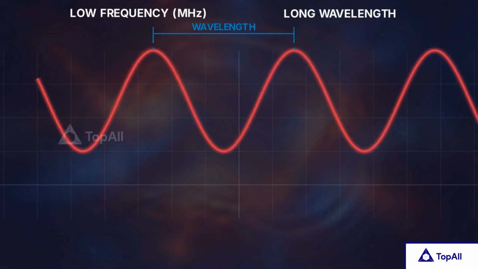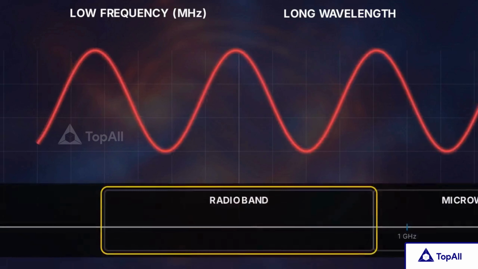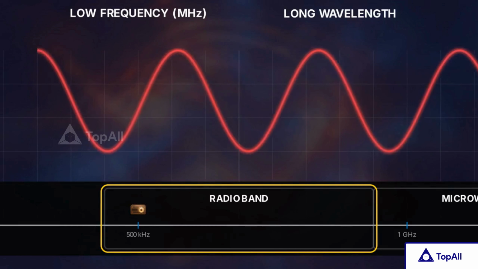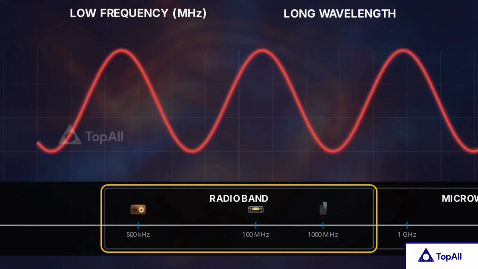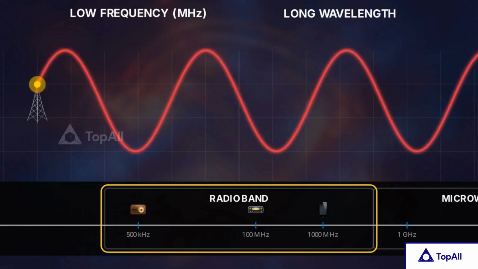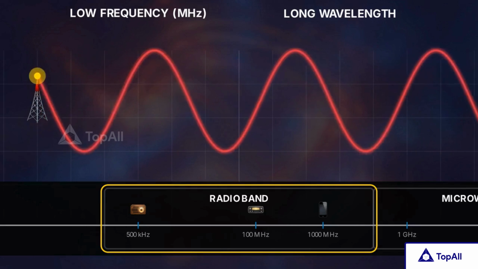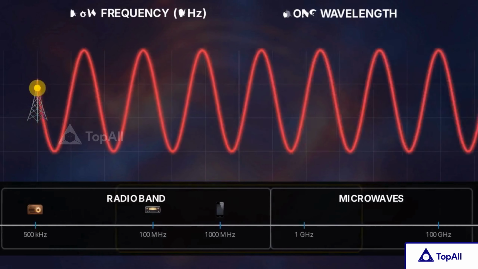At the far left edge of the spectrum, we find radio waves. These have the lowest frequencies, which means they stretch out to immense wavelengths. This spectral map highlights the territory we use for global communication. AM radio sits down around 500 kilohertz, while FM and your cellular phone operate further up, nearing 1000 megahertz. We produce these massive waves by forcing electrical charges to move back and forth along giant conducting wires, like broadcasting antennas.